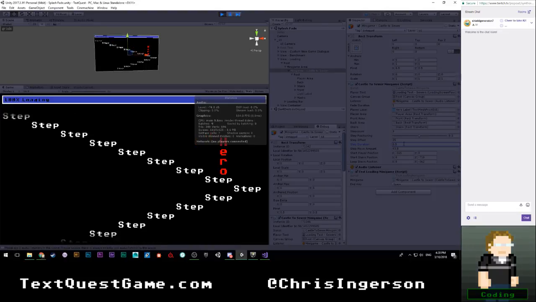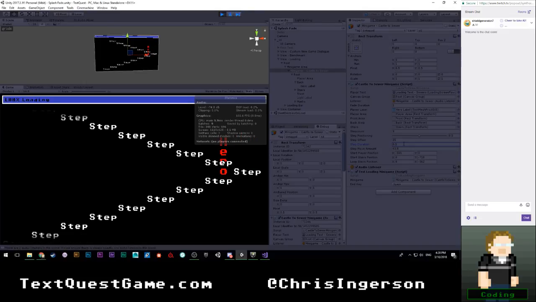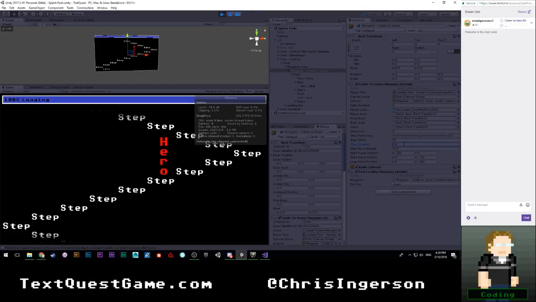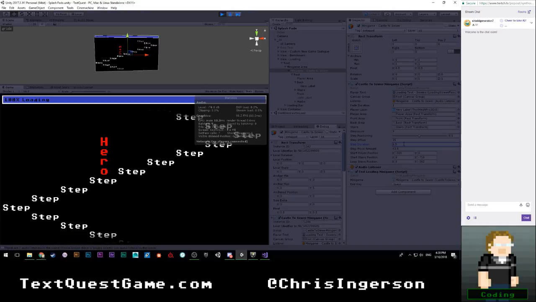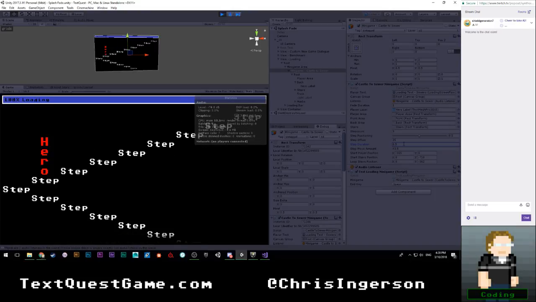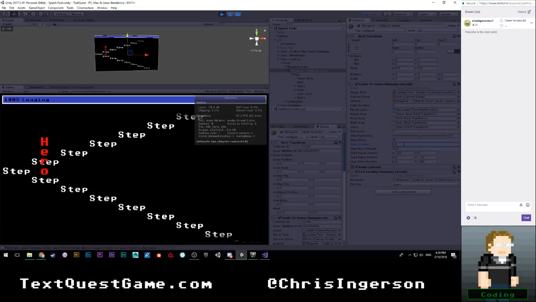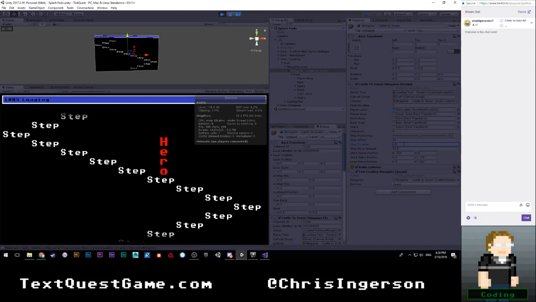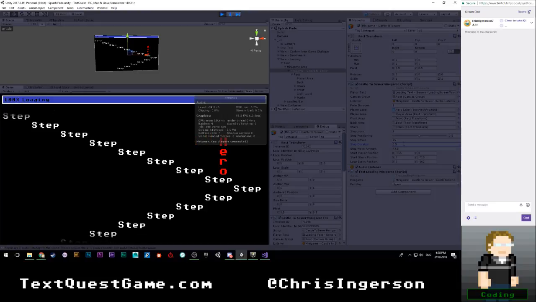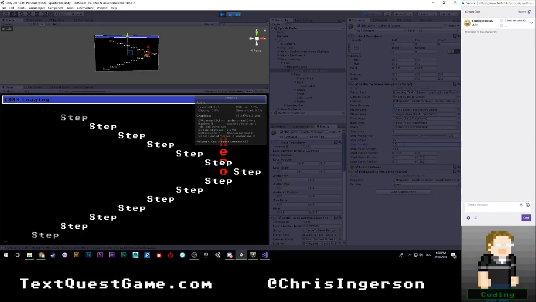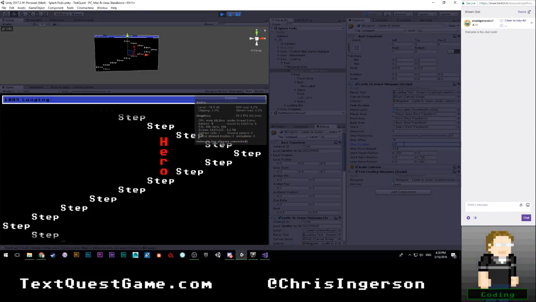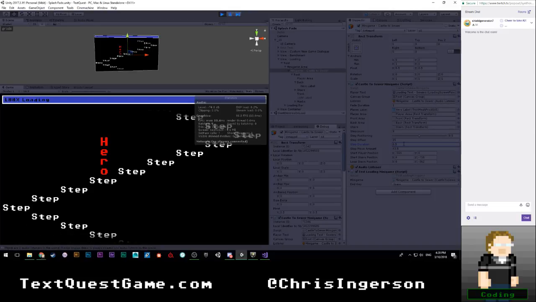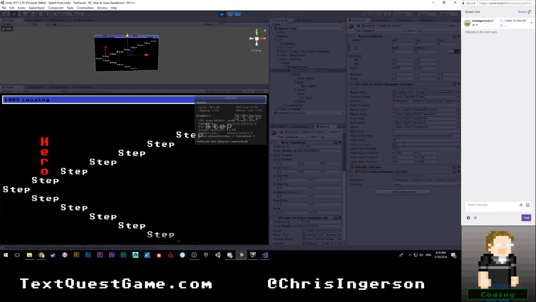That means we have a little bit more of a difficult task ahead of us with positioning the lights and whatnot. But that won't be too bad because we'll just have them scroll up at the same rate that the stairs does, and then we just won't have them reset their position. They will scroll off, and once they get outside of a specific set area, we'll just have them recycle. That's not that hard.